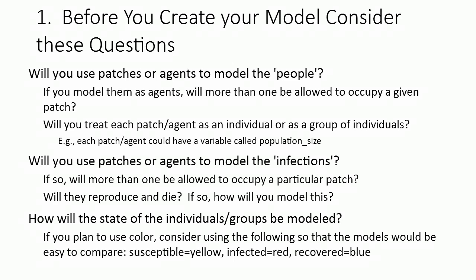Also, you could do, of course, the obvious thing, which is to model people as agents, and you could then have multiple people on a patch. Again, the patch could represent like a city block or something like that. It doesn't have to be that way. Agents can have properties, and so you could have an agent that had a property of whether or not it was infected, and then the pathogen wouldn't need to be modeled directly.